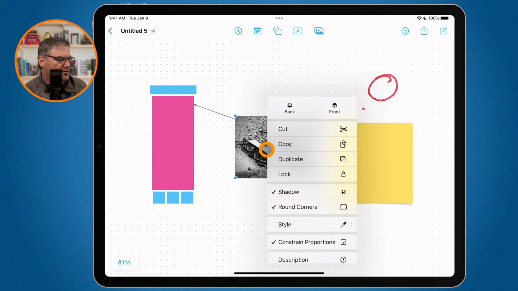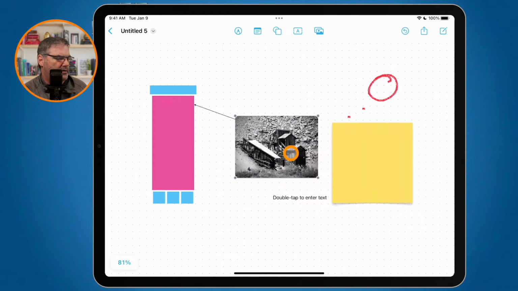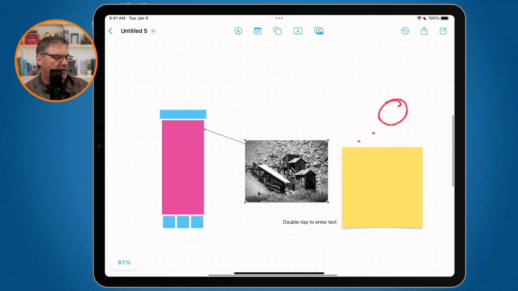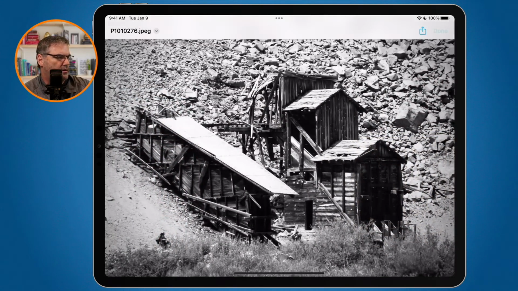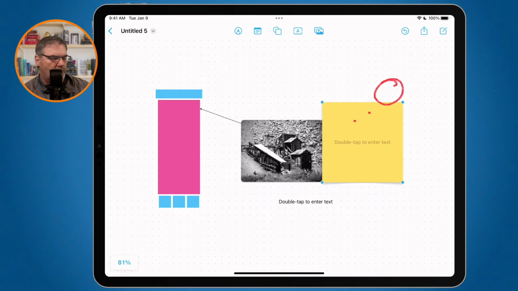If I wanted to move this to the front, I could do that. So that's where, like a deck of cards, you can move it, change the rounded corners, add a shadow to it. You can lock it to where you can't do anything with it. If I lock it, now I can't do anything. I can do it with other items. I didn't lock the board. What I did is just lock that one item. And then I tap on the lock to unlock it again.